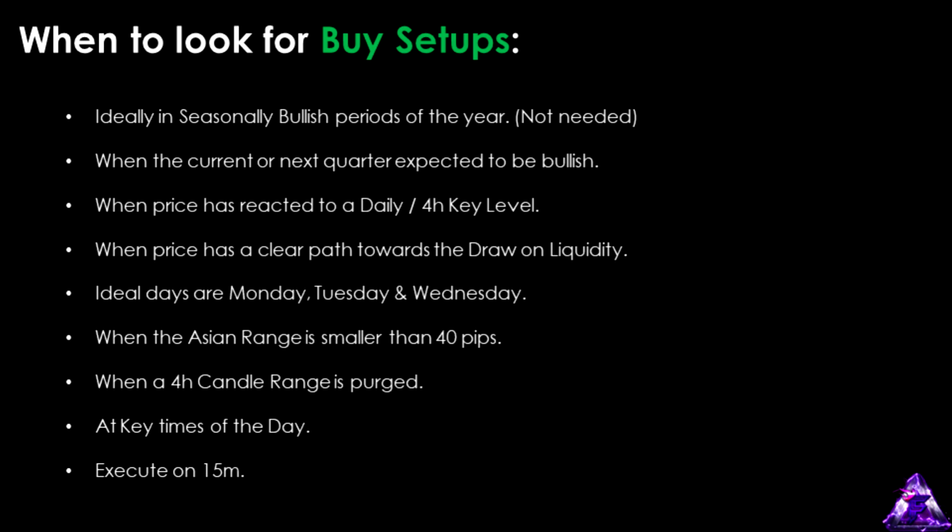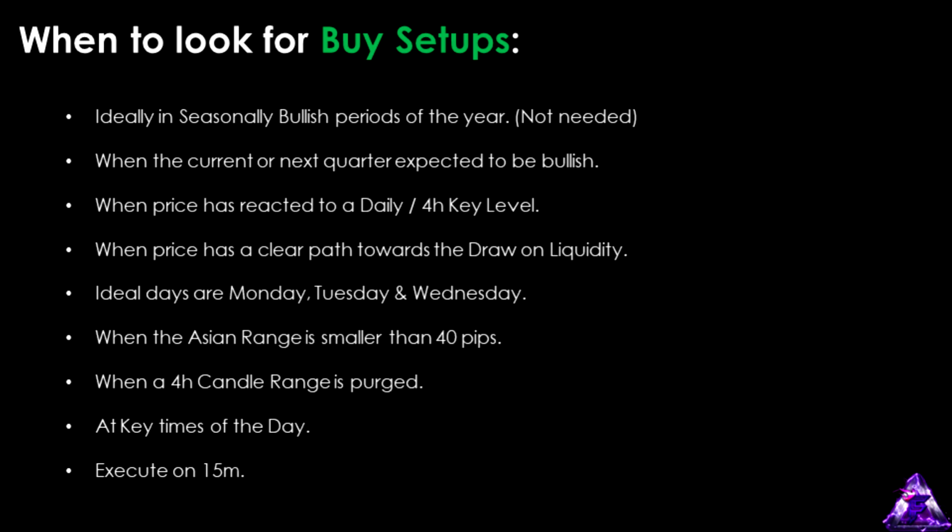To maximize the probability of success in your long setups or buy trading ideas, it's essential that you align with the broader market context, structural elements, and correct timing. One of the key factors is seasonally bullish periods of the year. We know that certain times are naturally more bullish due to seasonal trends. You'll want to check the seasonal chart for your respective pair or instrument and look for buy setups during the periods where bullish seasonal tendencies are historically stronger. I've already made a chapter on this, so go watch that if you're unsure what I'm talking about.